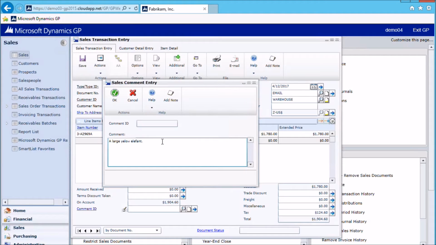SpellCheck is triggered by a change event in GP. In this case, a change event is caused by entering or changing text in the text field and then leaving the text field. So in that case, the change event will be triggered by clicking the OK button or attempting to close the window. No matter what you do at this point, when that change event occurs, SpellCheck will jump in.